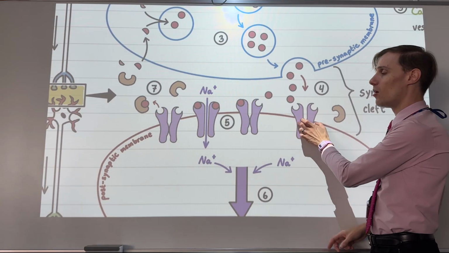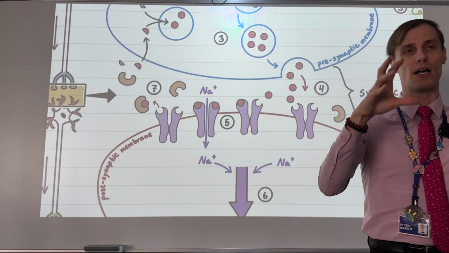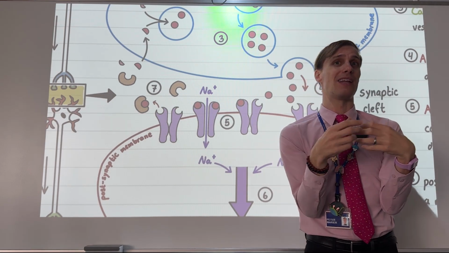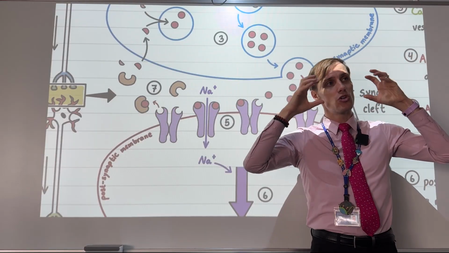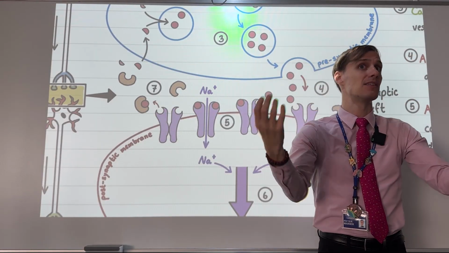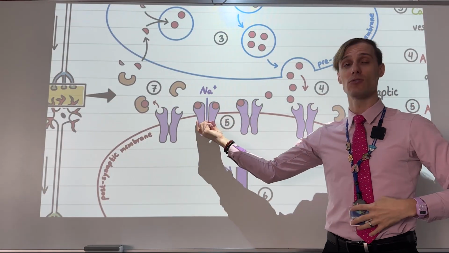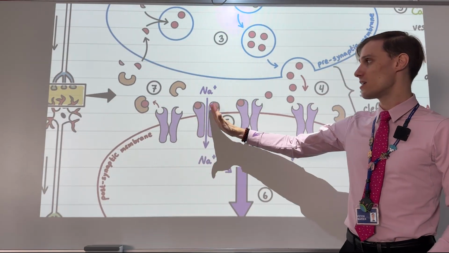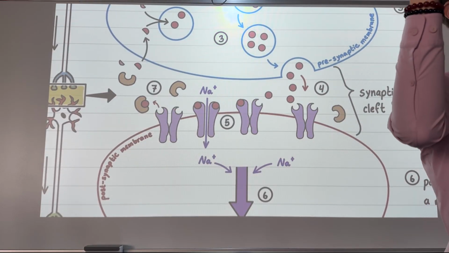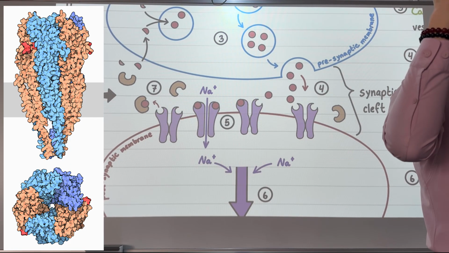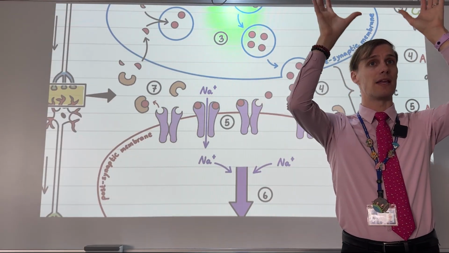Okay, now it's going to bind to a different receptor. So acetylcholine, remember, it's a chemical, and it's a chemical messenger. That's all a neurotransmitter is. So that neurotransmitter has to bind to something, and when something is specifically bound to something else, that thing that's being bound to is called a receptor. In this case, this receptor is specific to this kind of neurotransmitter. So this would be an acetylcholine receptor. So this acetylcholine receptor is going to bind this.